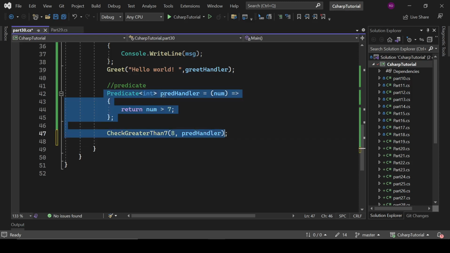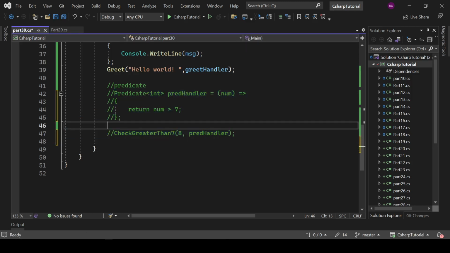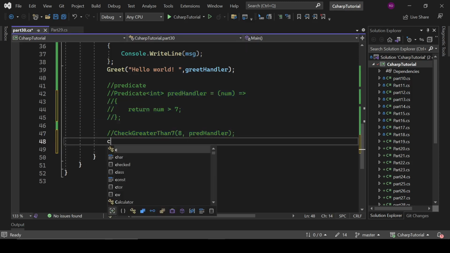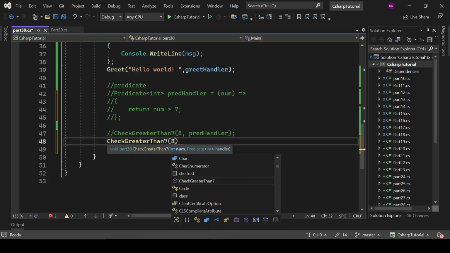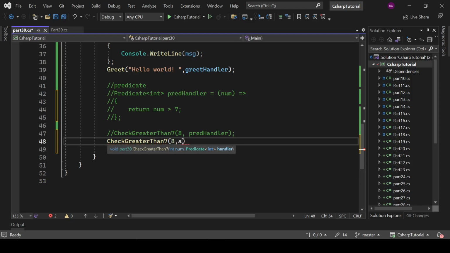Okay, so let's comment these out. Let's see if it works like this. Check greater than 7. If I pass here 8, and let's see a is greater than 7.